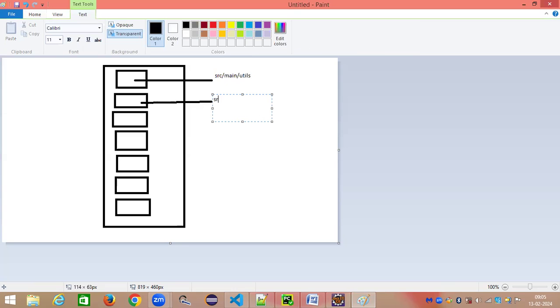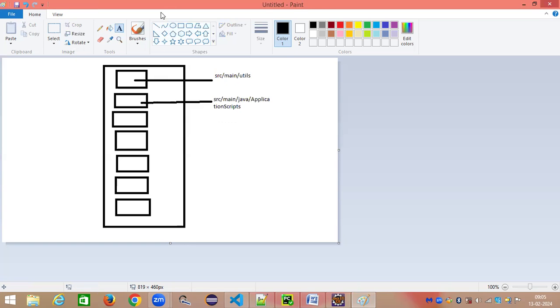programs or scripts. So I'm going to have src main java. Okay. And in that, you can have a subfolder and call it, for example, application. So these are not the exact test cases as such. These are some scripts which may be required as a supporting thing for you to be able to do some automation.